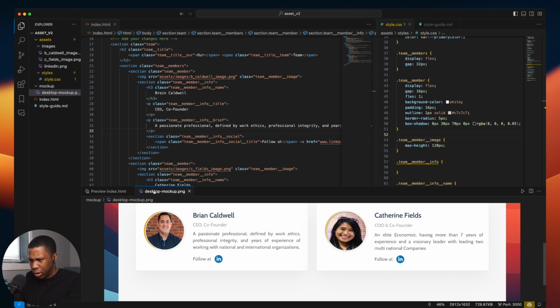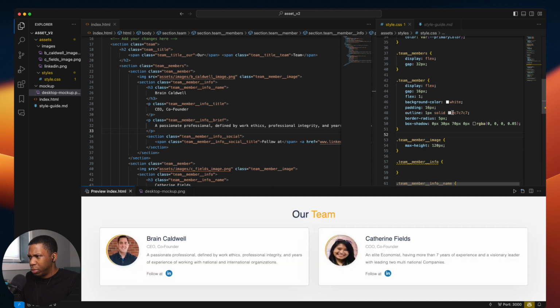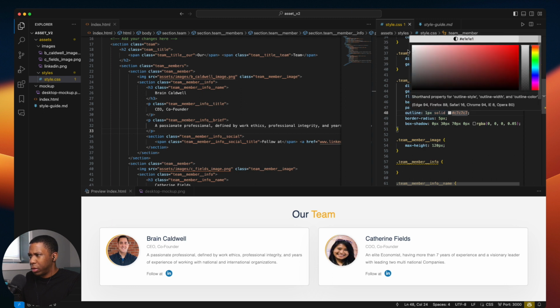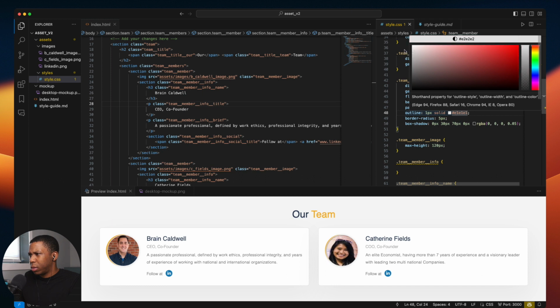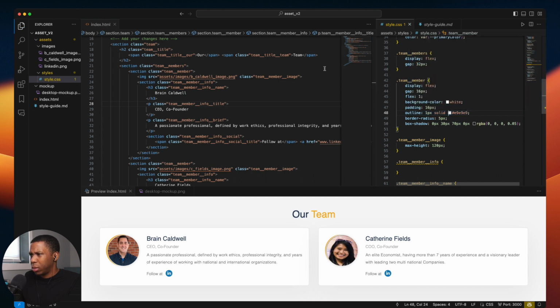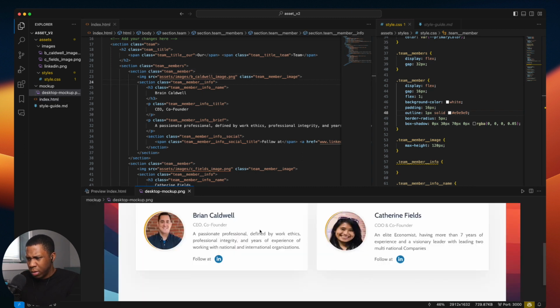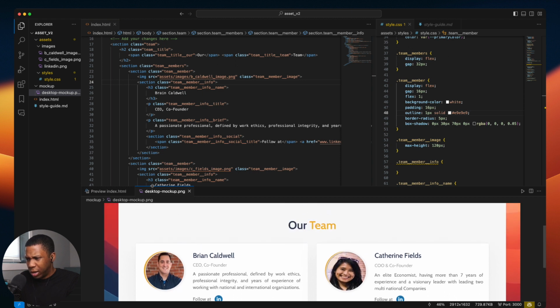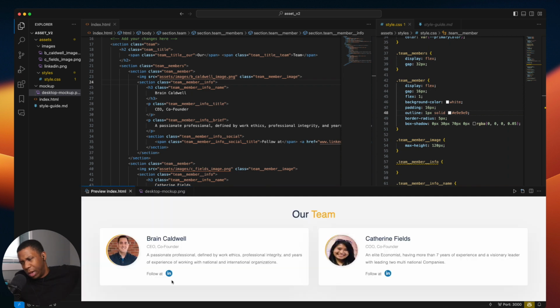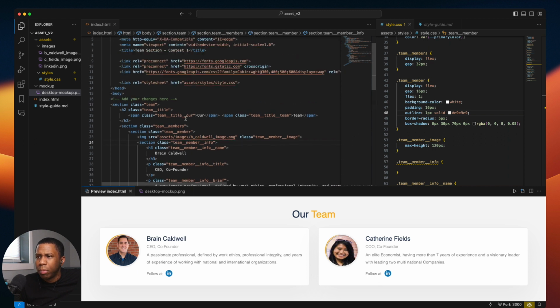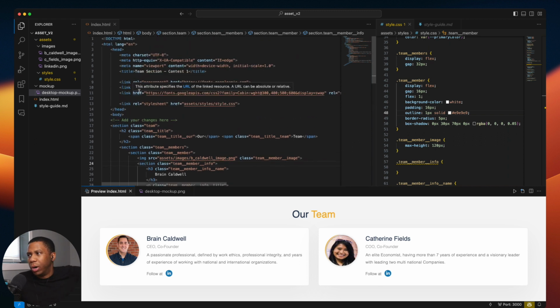That's definitely darker. Let's add this a little bit. Okay, there we go. Yeah, that matches our design a little bit closer. Okay, there we go.